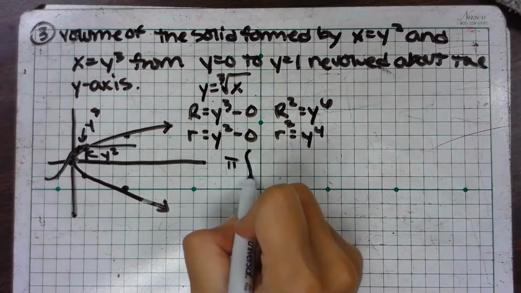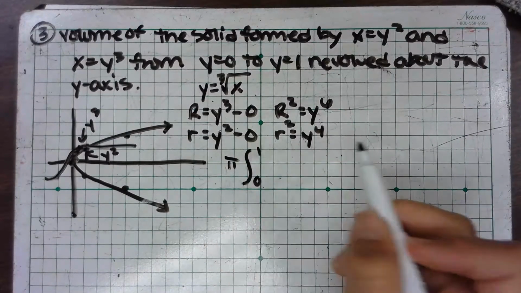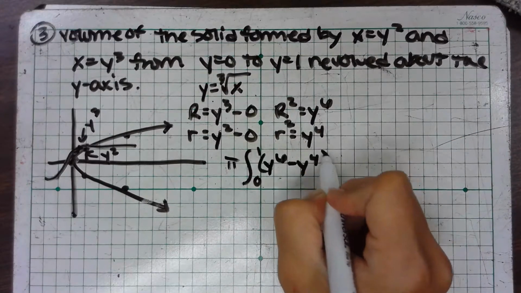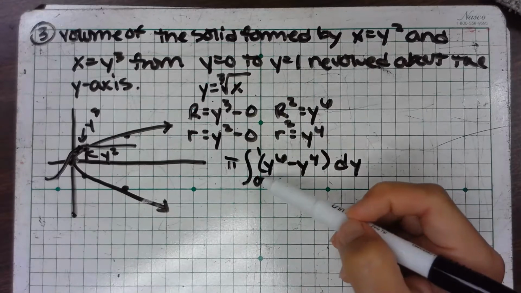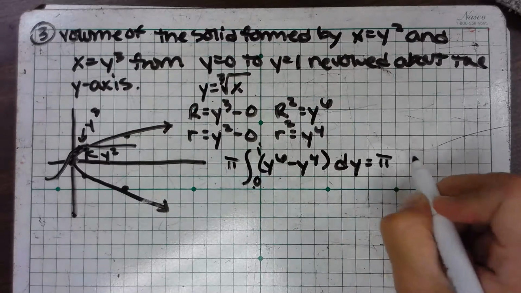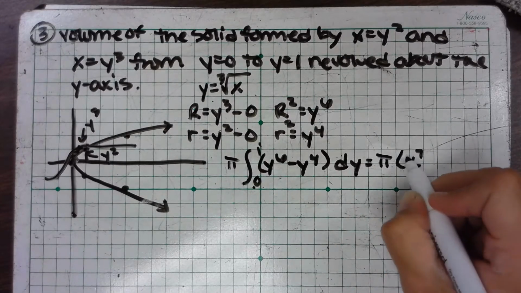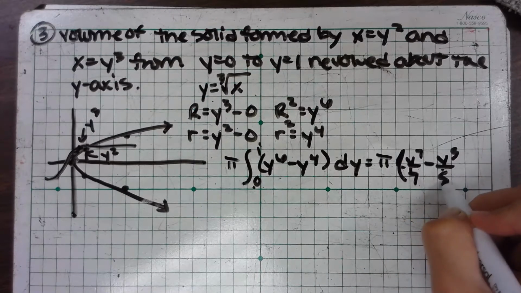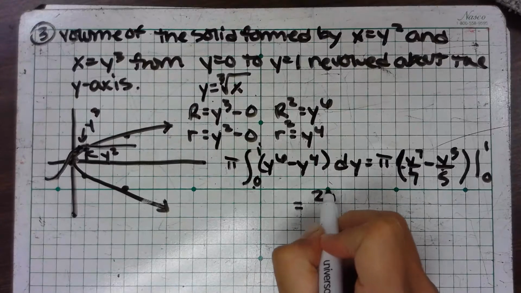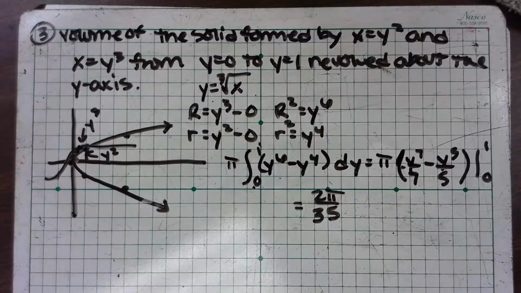All right, so let's set up our integral. It's from 0 to 1. Okay, this is in terms of y, so y to the 6th minus y to the 4th dy. And notice I put, this is the y-axis right here. And they actually gave it to us in the problem, so we didn't actually have to find it or pick it out. All right, let's integrate. So it's y to the 7th over 7 minus y to the 5th over 5. Okay, and we're doing it from 0 to 1. I'll let you simplify that. The final answer should come out to be 2 pi over 35 if you're doing it exact.